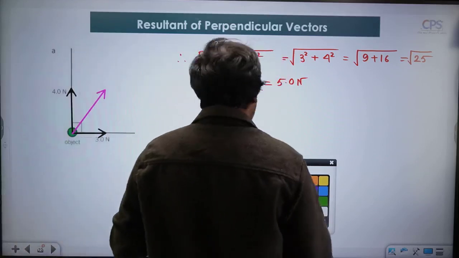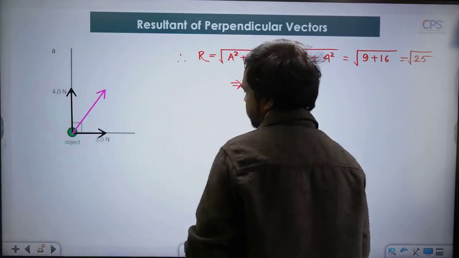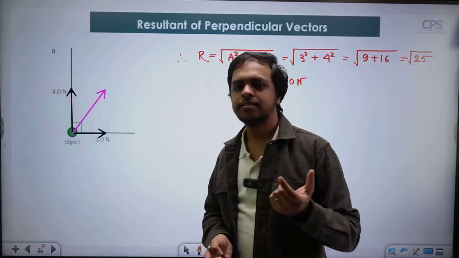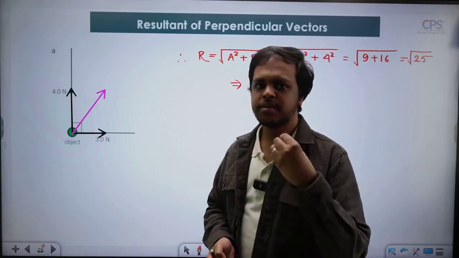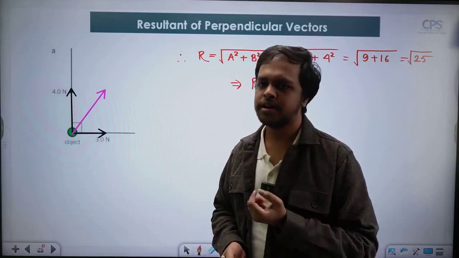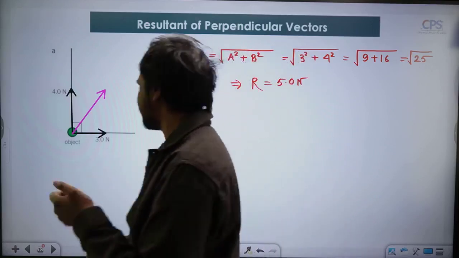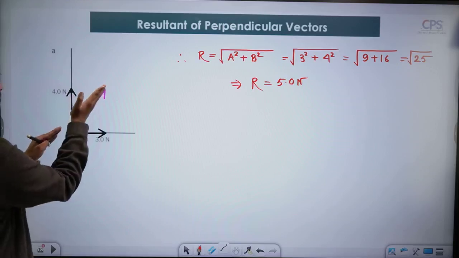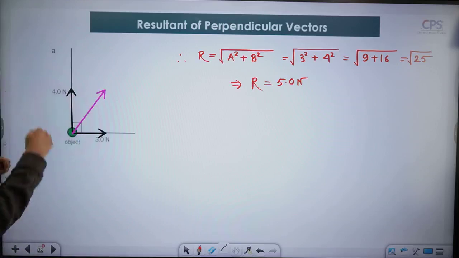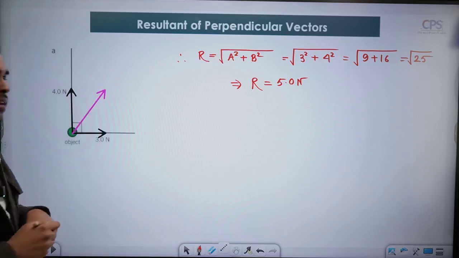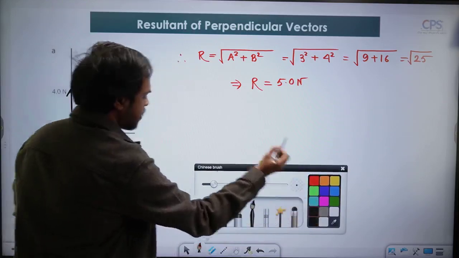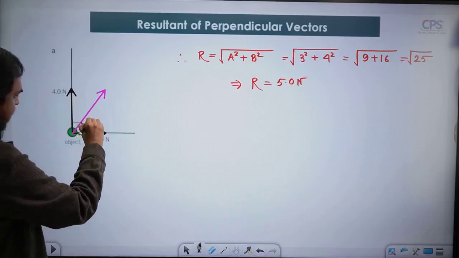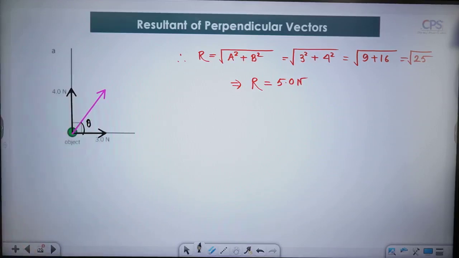But now, there is something about vectors. You have to remember always that vectors also come with a direction, not only value. The vectors must have a direction as well, because the value can be in any direction, like it can be 5 Newton in this direction, in this direction, in this. So you have to specify the direction with the value as well. So here, let's say this is theta. The direction is theta with 3 Newton.